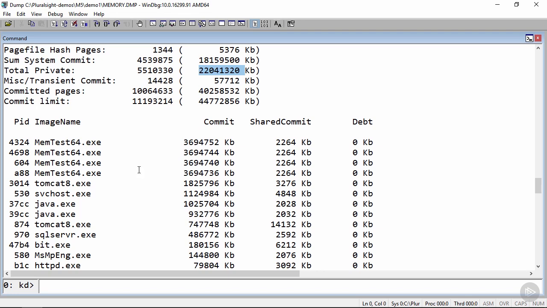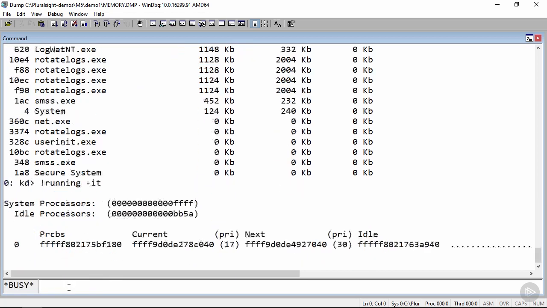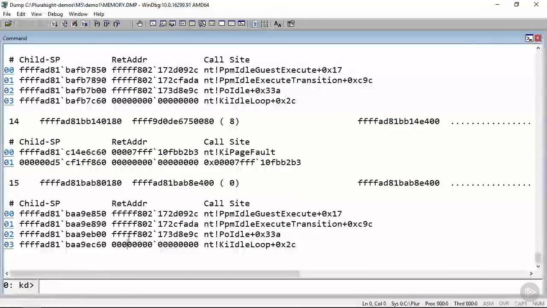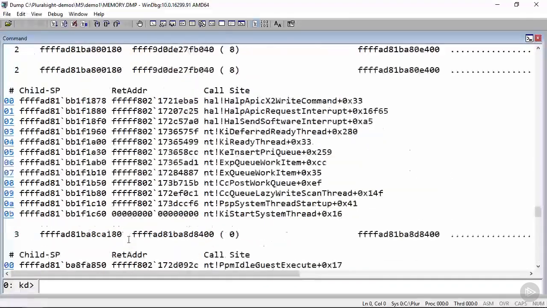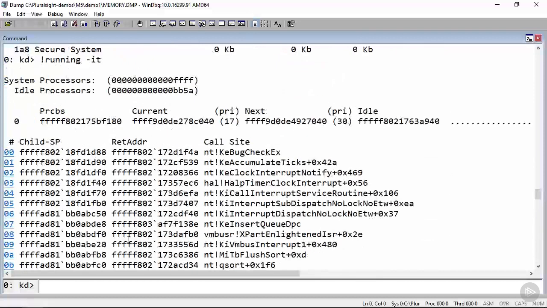So let's go ahead and take a little bit more of a look around, because I'm not convinced that we have a memory problem yet. So I'm going to do the !running -it command, which, as you know, will show me all the different CPUs and what's running on them. So let's go back and take a look at exactly what was running.